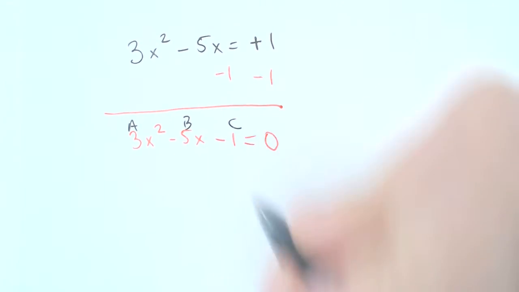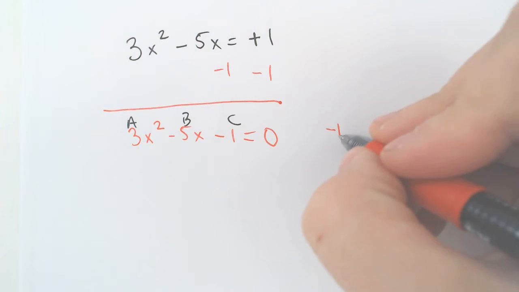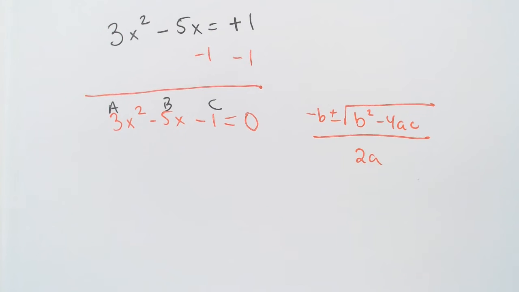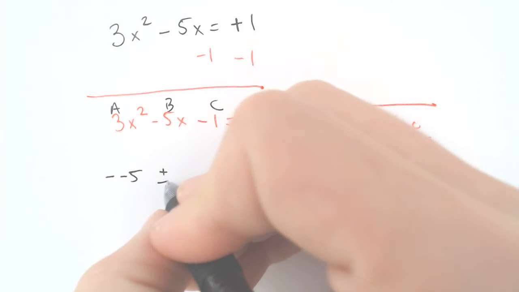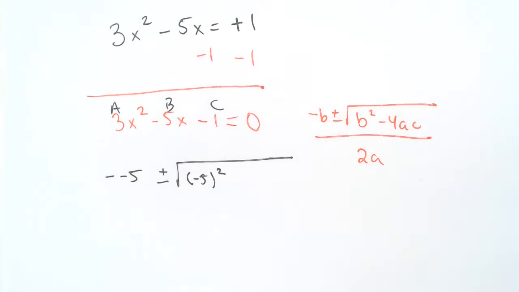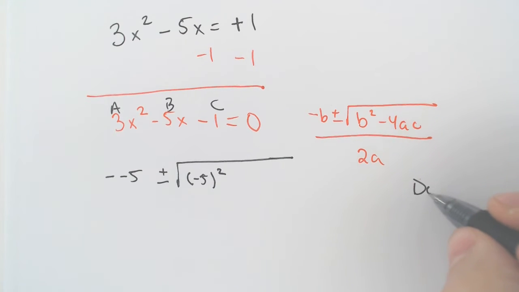And then you have your a, your b, and your c for your quadratic formula. Negative b plus or minus the square root of b squared minus 4ac all over 2a. I would recommend writing that down and memorizing it for the future. So making sure that you have written that down. And if we do a negative negative b, it would be negative negative 5. That's going to be positive 5. Plus or minus the square root of. In parentheses, do not forget your parentheses. Do not forget parentheses. Do not forget parentheses.